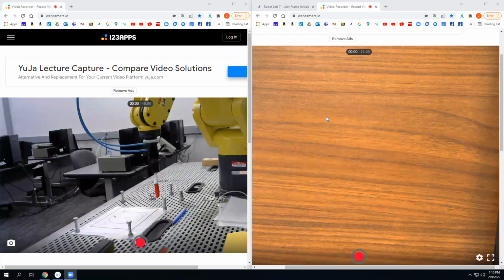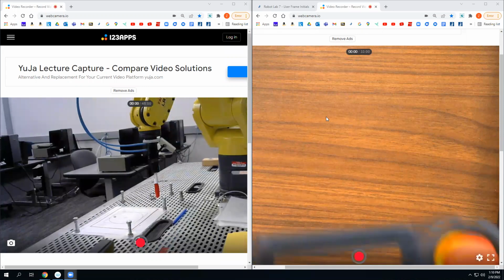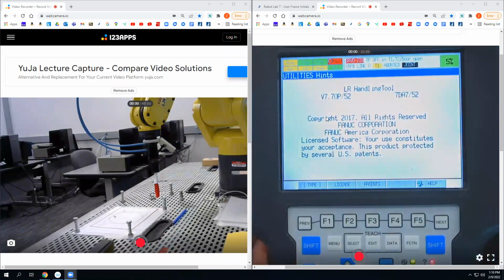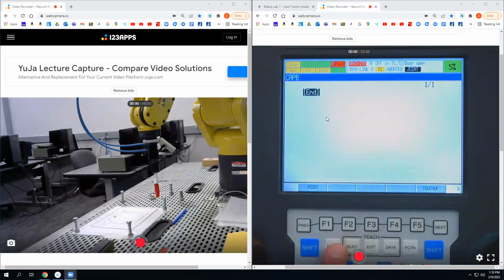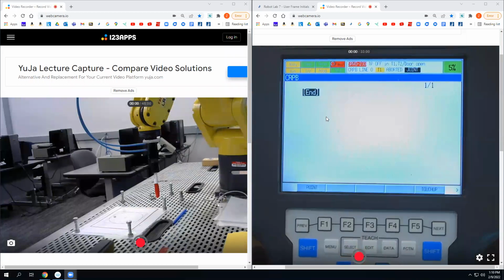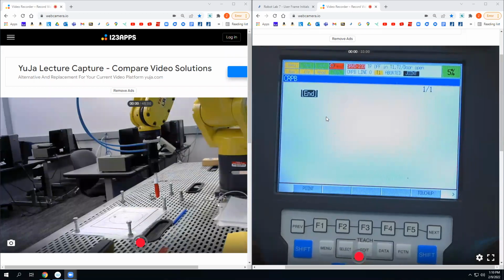Do you remember when I showed you how to look at the coordinates of a point in your program? Somebody create a program that says CRPB? No? Oops.